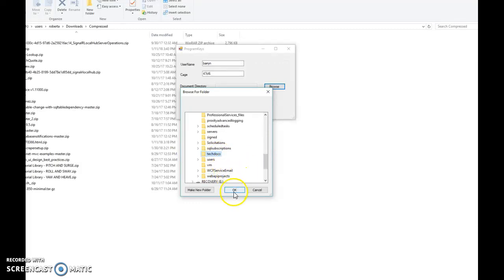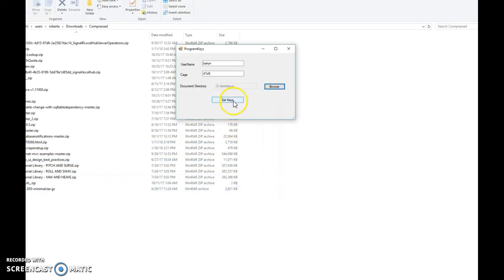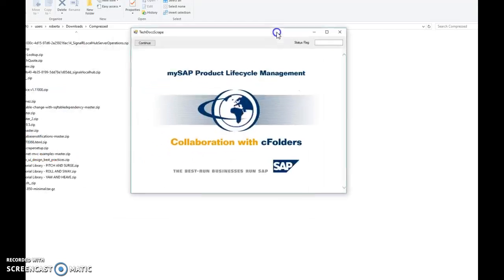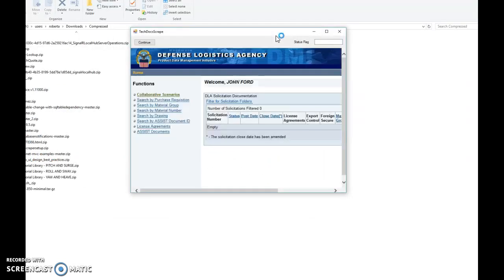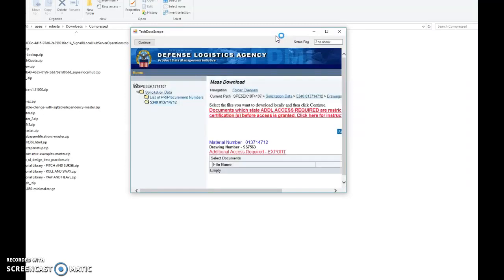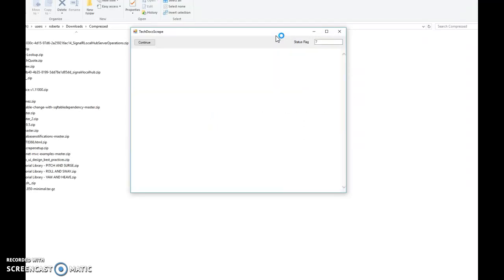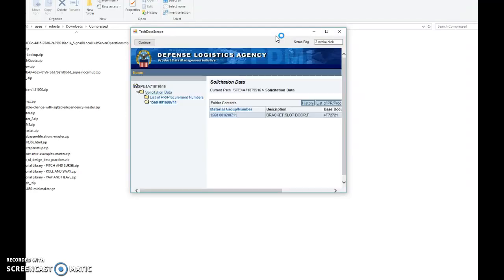Click on OK, and click on Set Keys. And as you can see, it's running and automatically logging in. And it's starting to download files.